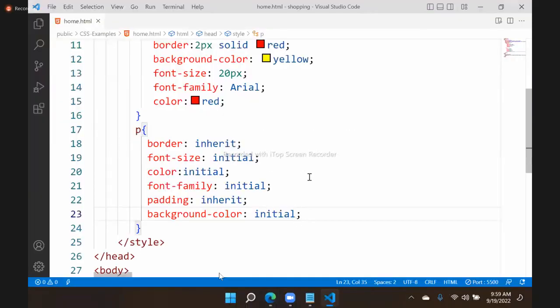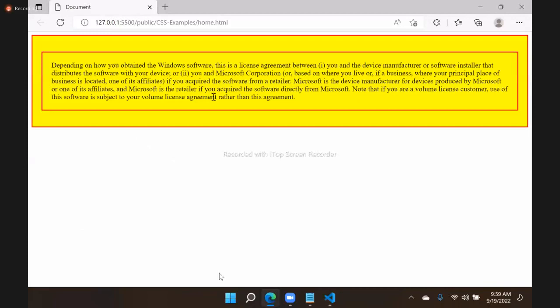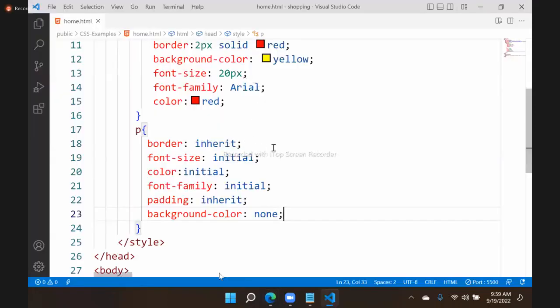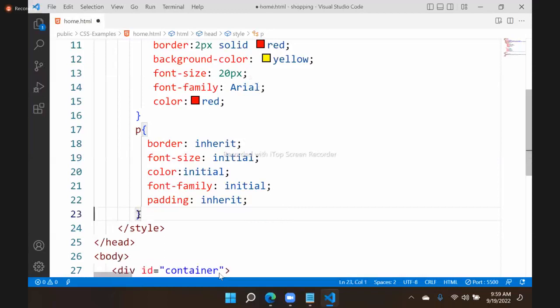Actually, background color, it is not adapting. It is adapting font, it is adapting font size. Then what you have to do is reapply certain things with some other options. Even if I say background color none, that means there is no background color, then yellow only will be there, because the paragraph doesn't have a background color. It is transparent, it is seeing through that. That is the reason the parent is applied. So you have this technique. This is very, very important.